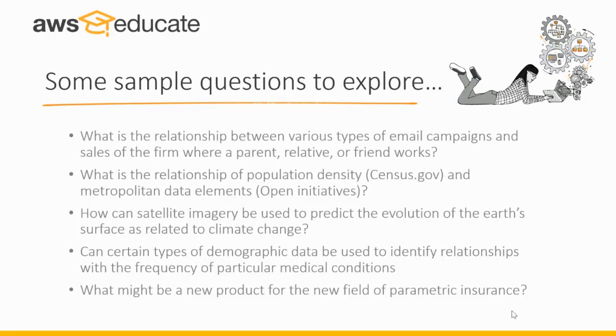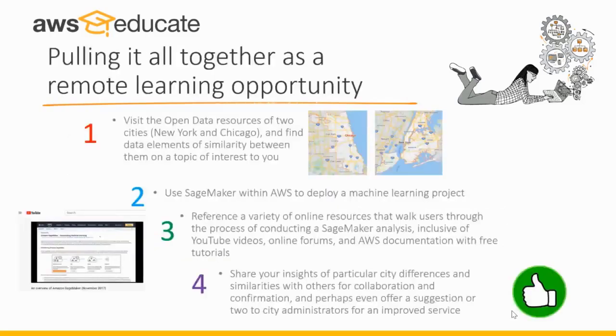So what's your idea for a brand new type of product that can be related to things that we can count, things that we can measure, related to weather events or what have you, that you can propose as a new idea? So to pull this all together then, as a remote learning opportunity, either for instructors out there who are thinking about coming up with an interesting exercise for your students to think about, or if you're someone who is just interested in learning more of this, something you can certainly do independently, here are 4 steps to get you on your way.